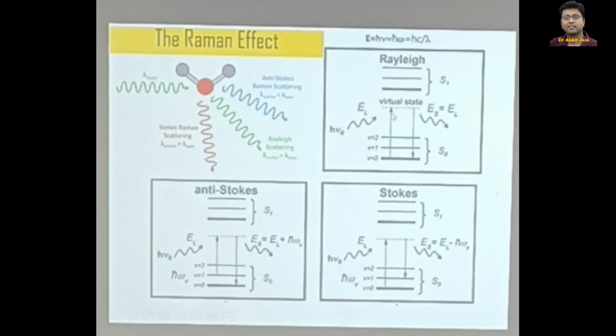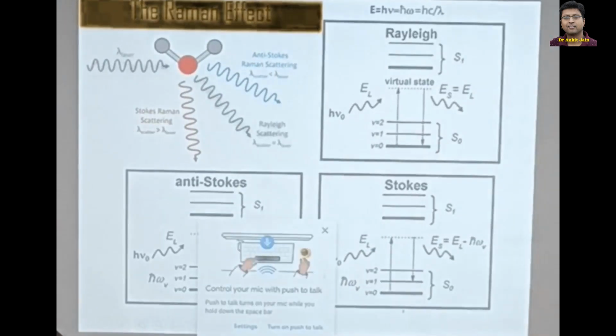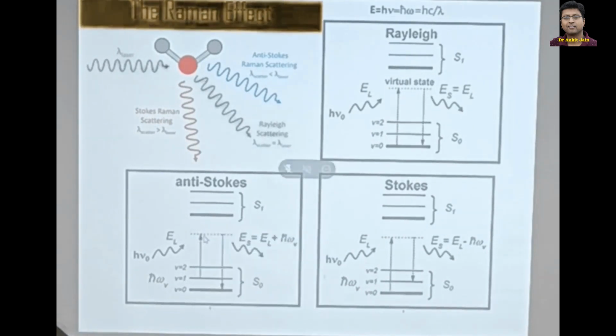So the Raman effect can be of two types, that is Stokes and anti-Stokes. Stokes, I just told you, is when the energy coming out is reduced, and anti-Stokes is when the energy is increased. So here you can see the electron is going from a V1 state to a virtual state. This virtual state is not a real state, it is a short-lived virtual state. It does not cross over to a different band, but it's somewhere in between, and it falls back to a lower ground state, that is V0, and this is known as your anti-Stokes.